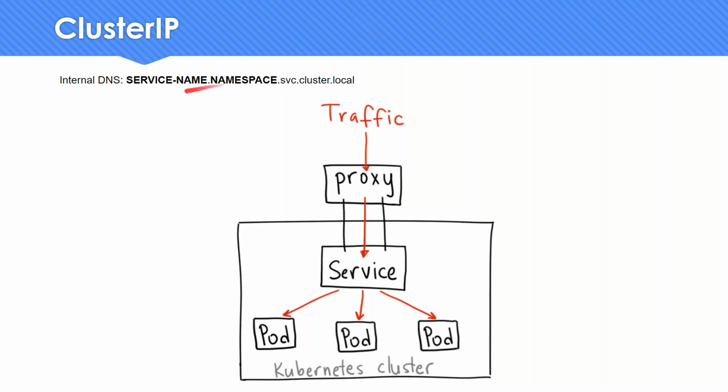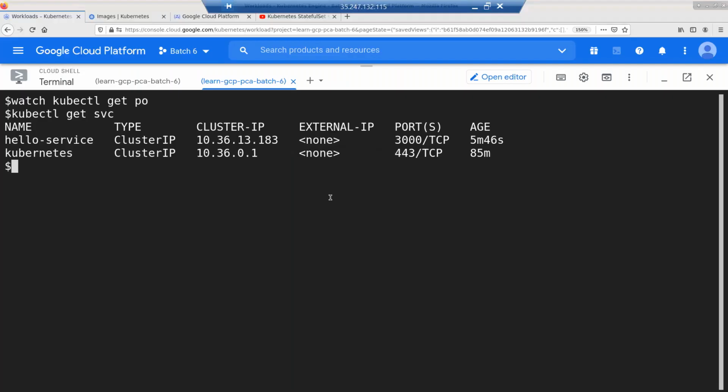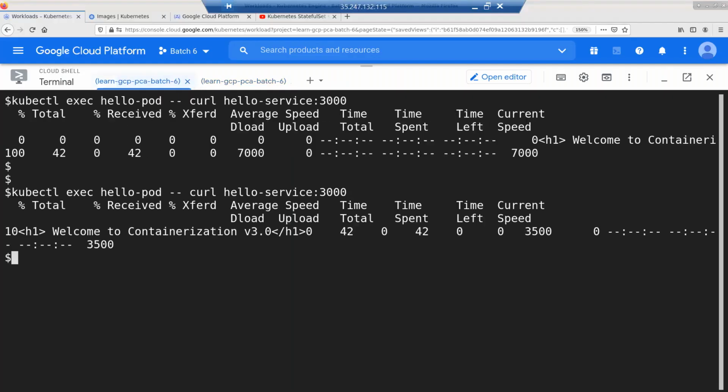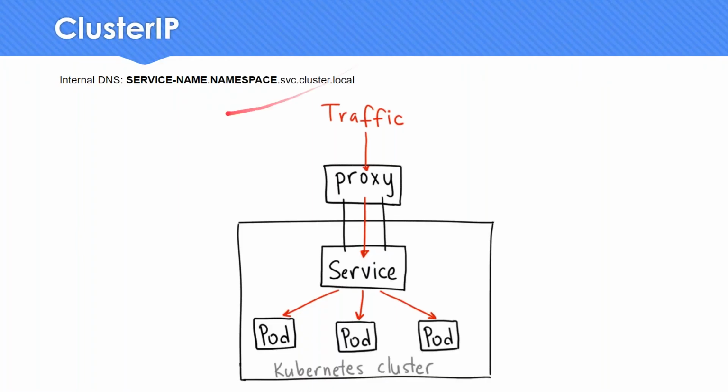If you don't have any namespace, just use the service name and it's going to come up. If you are calling it from another namespace but from the same cluster, you can use the complete name. Let me show you this. If I access it this way, curl default dot svc dot local. This is going to be the complete name: service, namespace default, cluster.